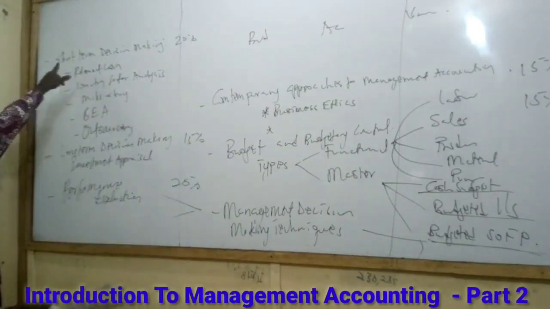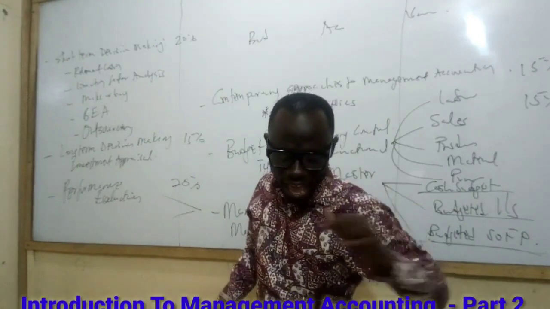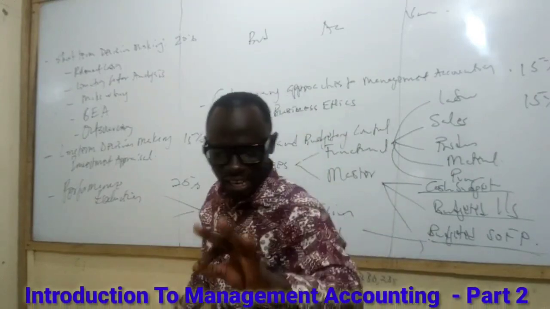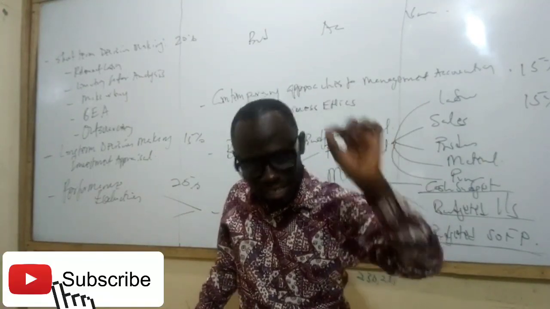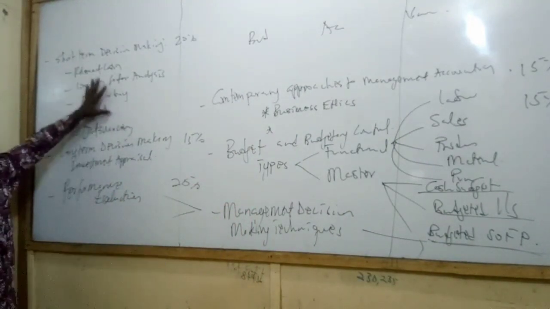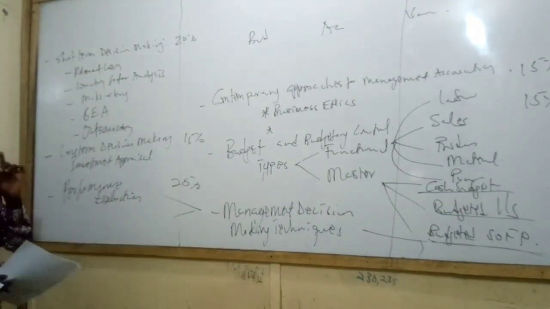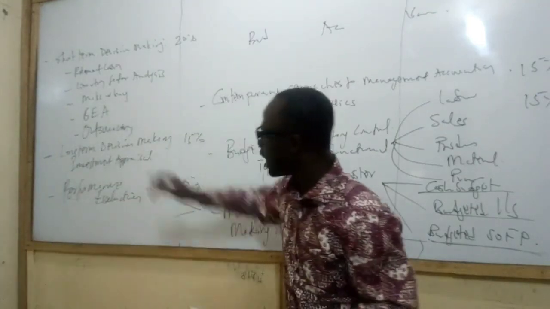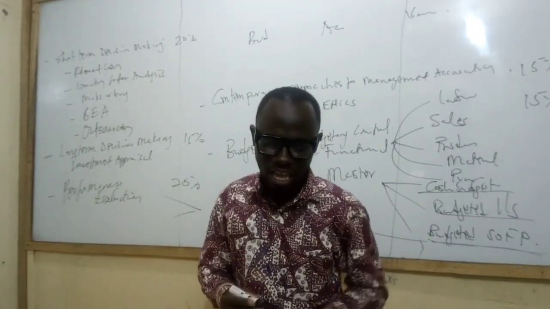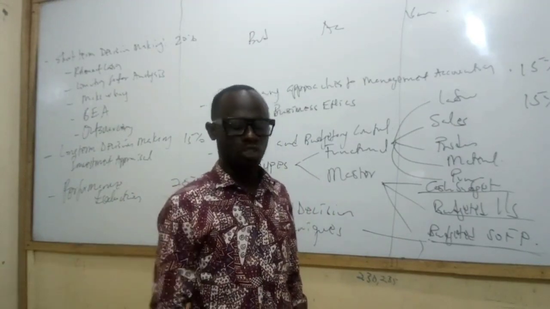Then the fourth thing, short-term decision making. If you look at the list that we put there, the examiner said that at the end, you should be able to use management information to apply decision-making techniques relevant to short-term decisions. So these are all decision-making techniques. In the short term, how can we use that to help the company make those decisions? Then certainly, we look at the long term: identify, describe, and calculate relevant data for use in long-term decision making, and comment on their applicability.